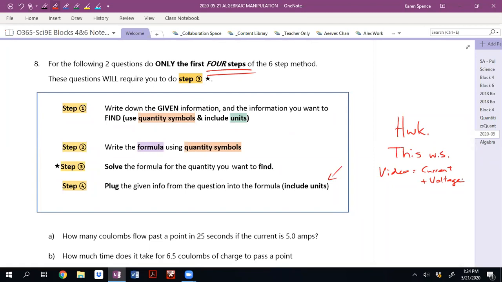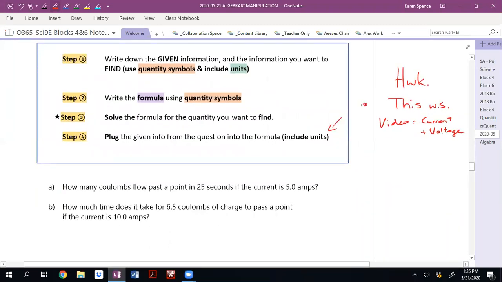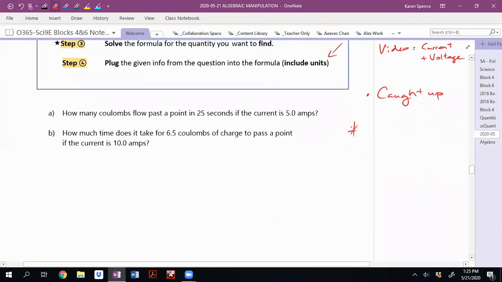So not a whole lot to do this week, but still some of you have a few quizzes left over. Some of you didn't finish last week's homework. So if you didn't finish those, then you can get caught up. Oh, that's the other thing for homework this week, is to check your feedback on last week's homework. Check the feedback on last week's assignment. And like I said, if you're at the very end of the alphabet, I may not have gotten to you yet, but I will get to you in about the next 10 minutes or so.